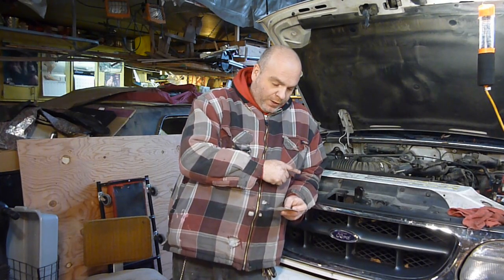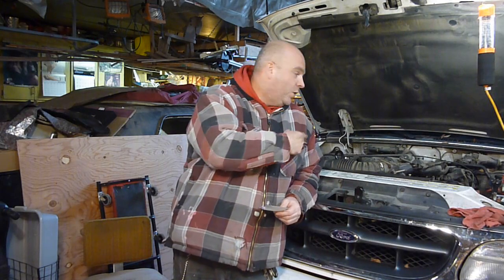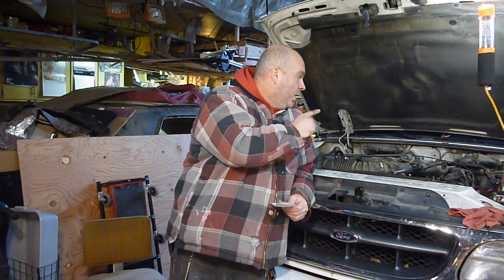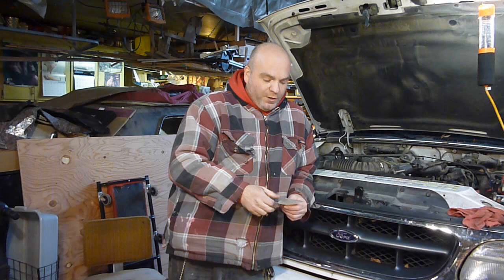What I want to do: the crank position sensor seemed to be something that a lot of people have a problem with. The coil packs, yet again, there are different ways of checking those out and figuring out if you have problems there, or if it's one of your spark plug wires. But yet again, the coil pack would stop it from running, but the spark plug wires, unless you had a lot of bad ones, I wouldn't think that would make it run like crap, and it wouldn't really stop it from running altogether like this did.